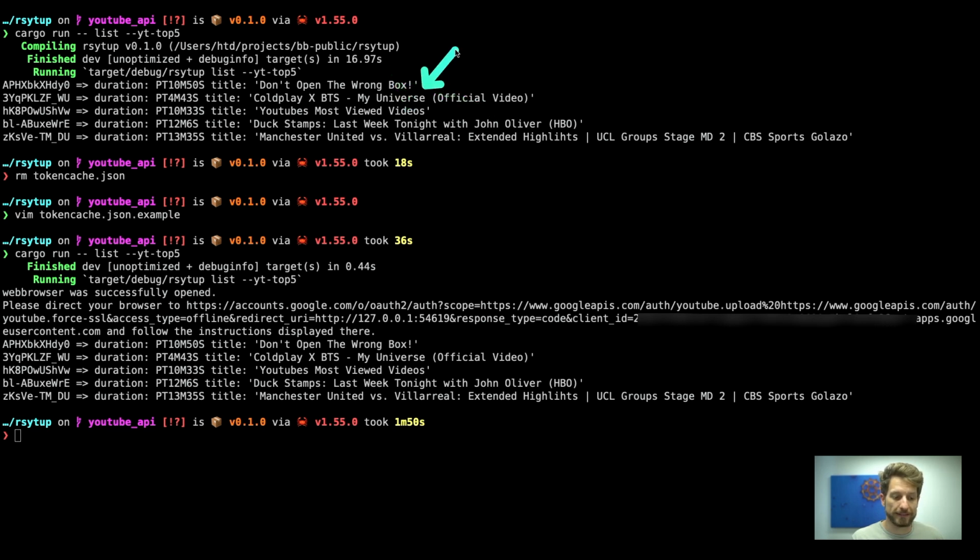It directly lists the top 5. But here it opens the browser window and tells you that it was successfully done. However, this also shows you the full URL that you can copy paste to your browser if this operation for some reason failed. And after that is done and we have successfully obtained the access token, the API access works out and we get our top 5 videos.